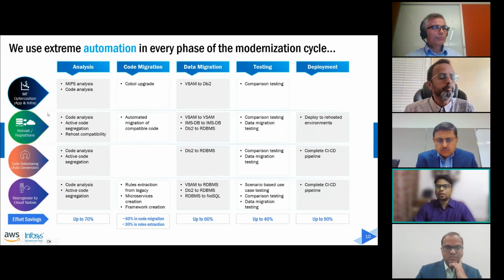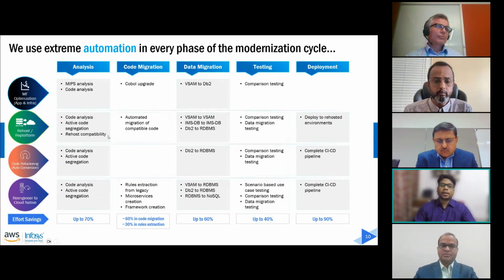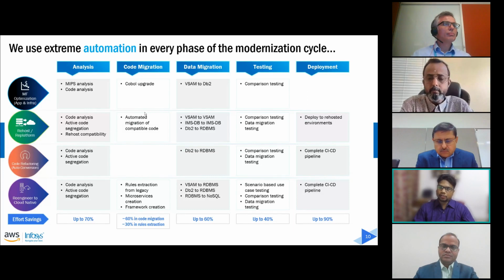So coming to the second part of it, in the transformation, if we are looking at rehost using Micro Focus, one of the very important activities is identifying the compatibility of the technology like COBOL, PL1, which we plan to rehost or lift and shift. So the higher the compatibility percentage, the easier the rehost becomes. The lower, possibly it is not even fit for rehost. Then comes the migration of the code. The platform can help to migrate the code in an automatic way for the code which is compatible, like COBOL and PL1. Not everything, because all the others, we have to anyway do a rewrite or a re-engineer.